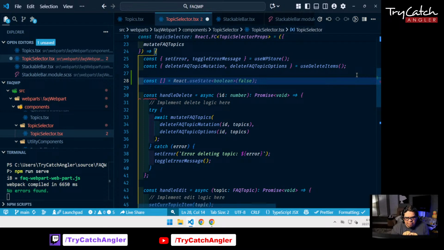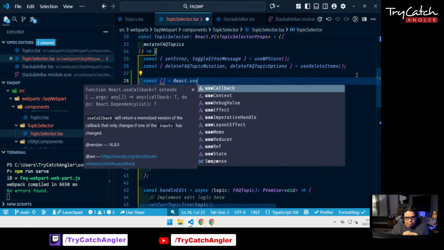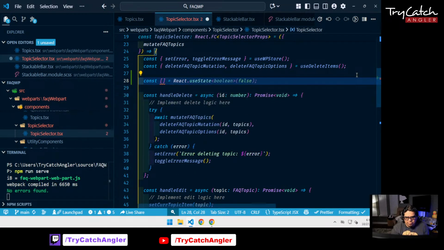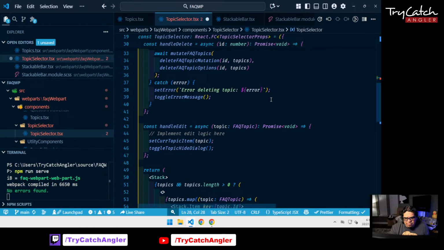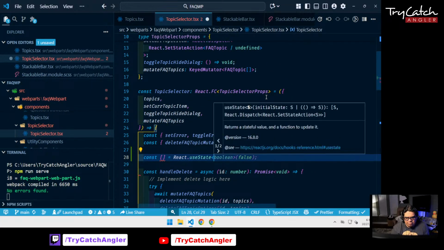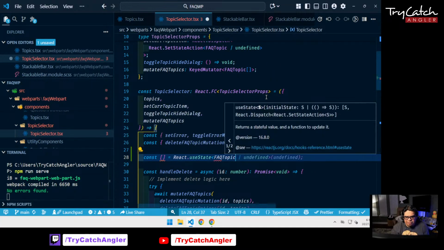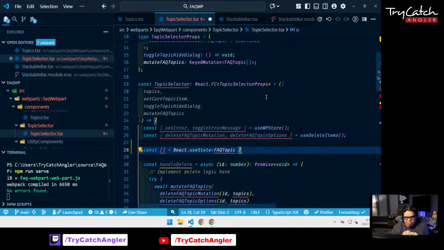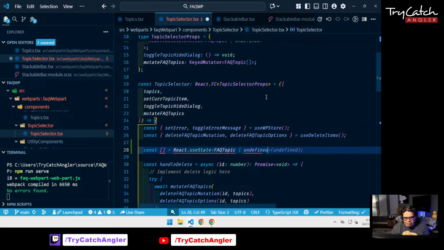We might change it obviously as we go, but right now we need to be able to set up a state based on the topic. And so we're gonna set this up to be the FAQ topic, or it could also be undefined.